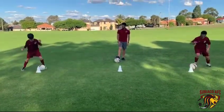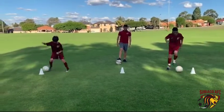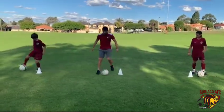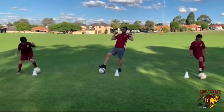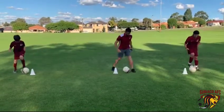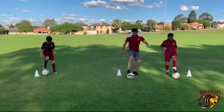Don't rush it. In the beginning, you start nice and slow, so that you can get the right feel of the ball. So be sure when you're pulling the ball back, you are over the ball, sideways you're over the ball, forward you're always over the ball, you're always in control of the ball. So don't keep your shoulders backwards, because then the ball's gonna control you. So nice and smooth, move the ball forward, backwards, sideways, you're always in control of it.